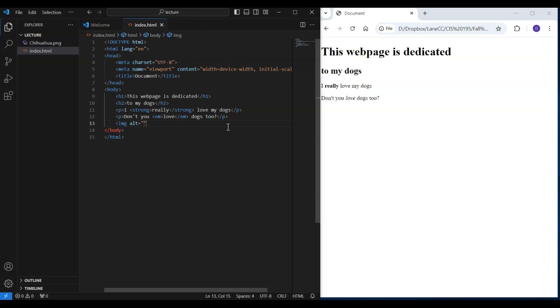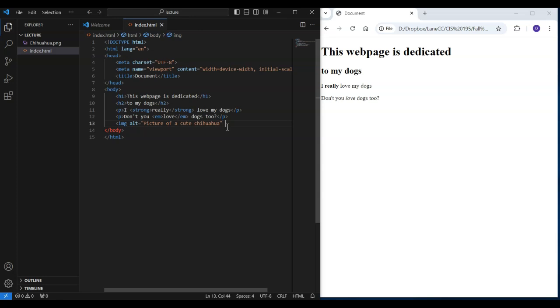You'll notice that Visual Studio Code placed two quotation marks already because the information needs to be in quotation marks. So I'm going to type what this is. This is a picture of a cute chihuahua.